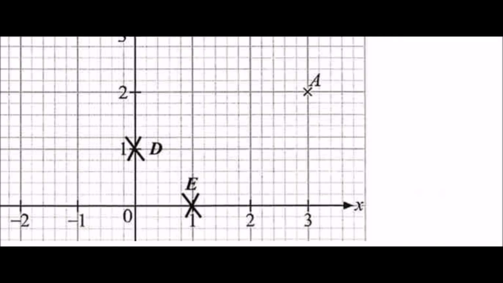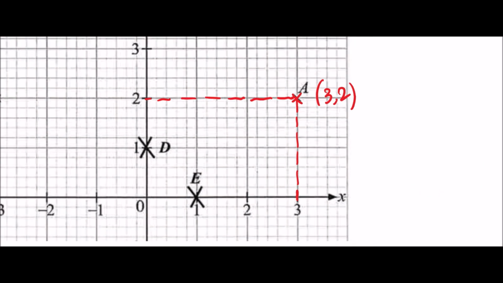Okay, so let's start with point A here. Point A, how do I read what is the x coordinate? Well, I draw a dotted line vertically down until it touches the x-axis. It's 3. So I start off with a bracket. This gives me the x coordinate. How about the y coordinate? Well, I draw a horizontal dotted line. Of course, please use your ruler. I'm doing freehand here, that's not good. And I reach 2. Oh, a very nice number. (3, 2). And I'm done. This is the coordinate of point A.